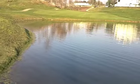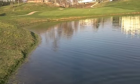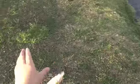There we go. Looks like a good spot. There we go. That's a good cast. Oh, he came for it. Hold on. There he goes. Got him. Gonna get him in here. He's a little guy. Look at that bass.